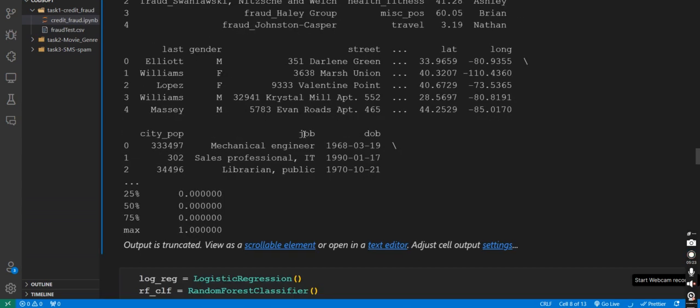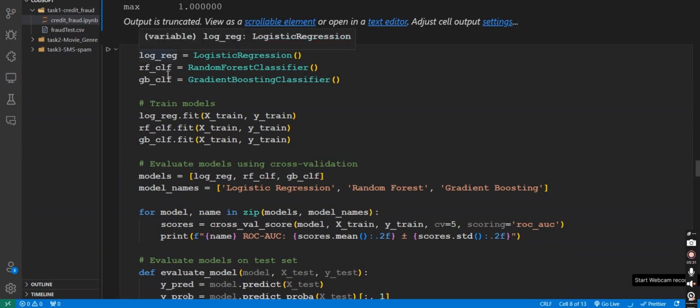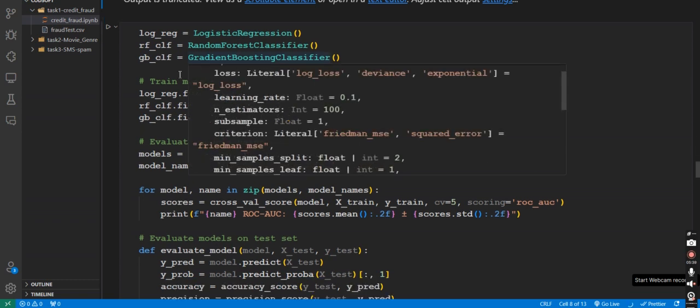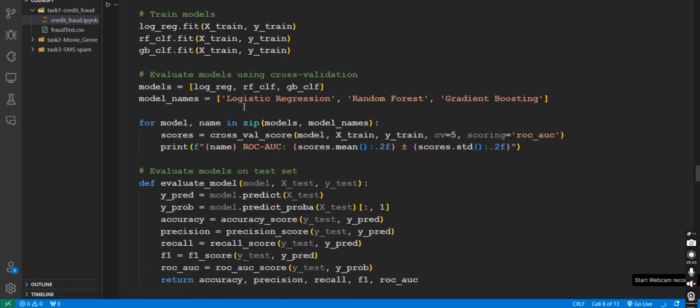With the standard scaler we have performed scaling on the train and test sets. Now this is what we have achieved: the percentages for high, low and medium. Then the logistic regression, which we were given in the question, random forest and gradient boosting. These are the training models, in which we have provided the X, Y train. We have made the models.